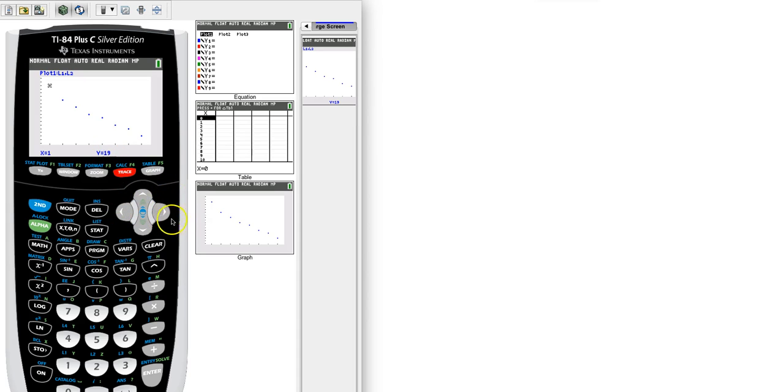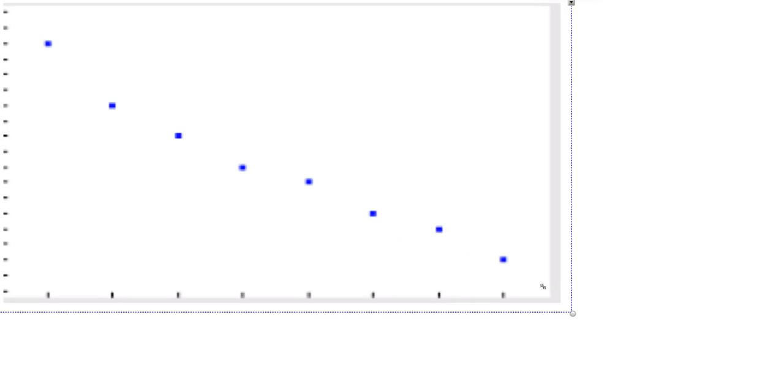So that scatter plot was 1, 19. The next one is 2, 15. And you could jump through all the scatter plots and see what these are. So the first one is 1, 19. And I have another one down here, which is 8, 5. So just to show you, this one here was 1, 19. And this last one here was 8, 5. And you can get all the ones in between as well.